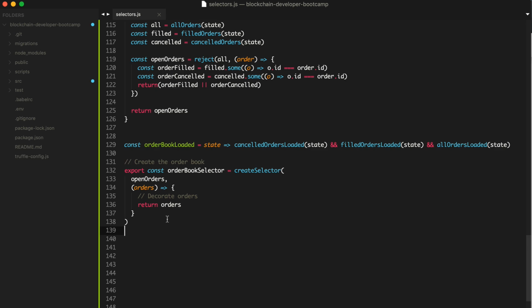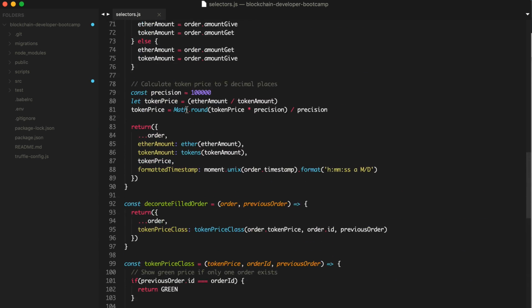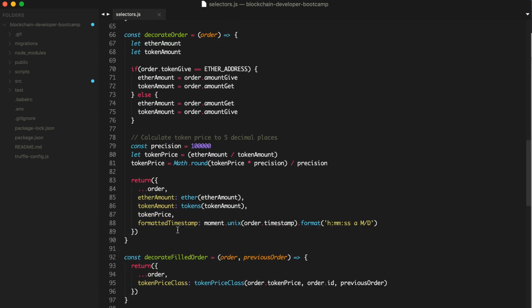Okay, now what we'll do is decorate the orders now that we have the open orders inside the order book selector. And really what we want to do is add some extra attributes to them, right? Mainly we want to do the same thing we did up here, where we create these attributes, the ether amount and the token amount.